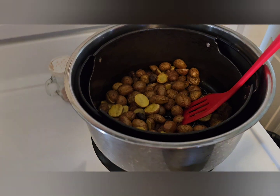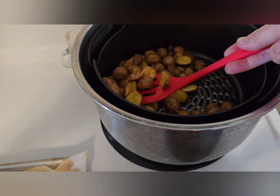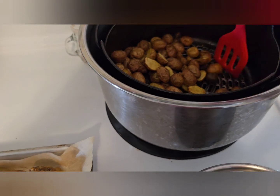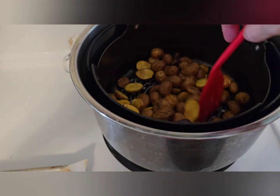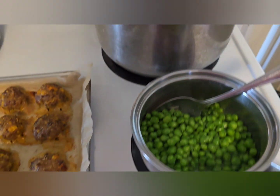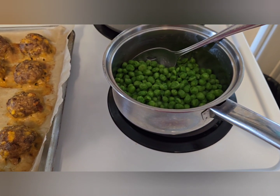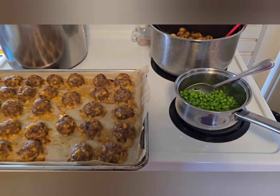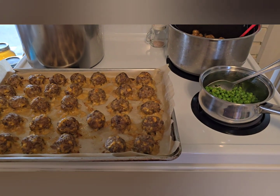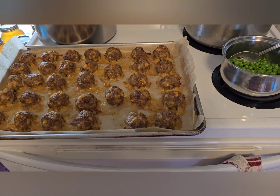With that, we have the rest of the little baby potatoes from our garden. All the bigger ones are stored in the cellar for now, but these are all of the little baby ones. I just did those in the air fryer with some seasoned salt on them, and then some peas from our garden from earlier this spring that I just had in the freezer. So it made for a nice quick and easy meal for the most part. The meatballs were the most time-consuming, hands-on, but it worked.